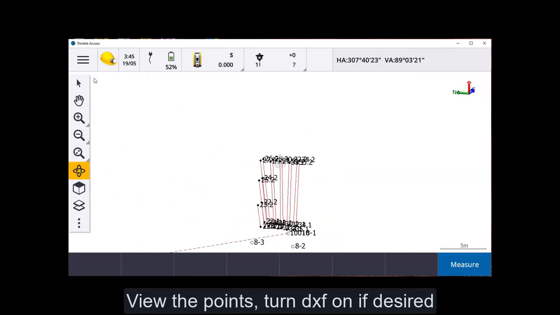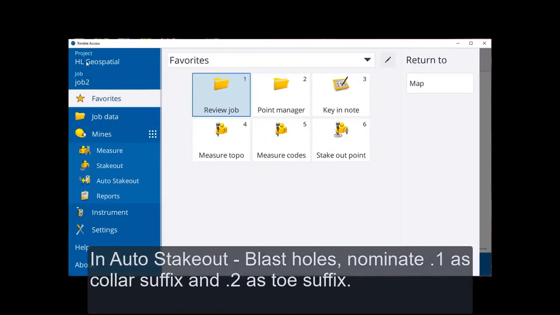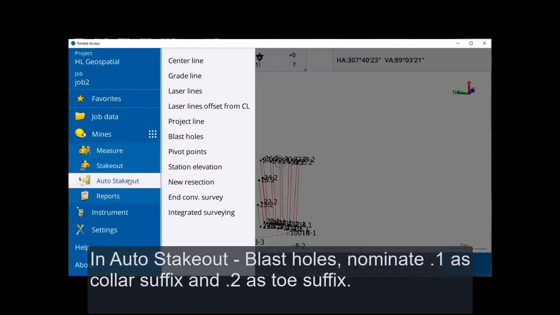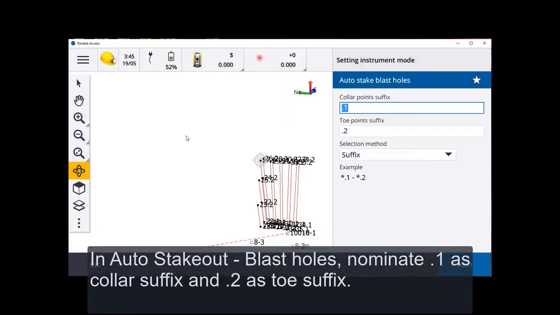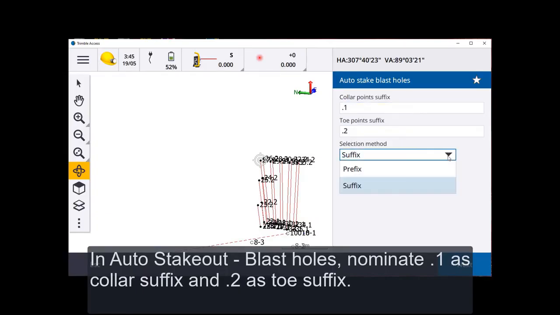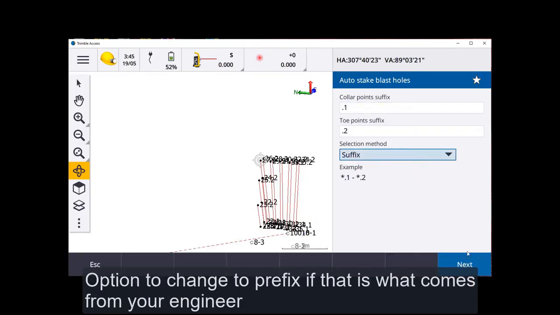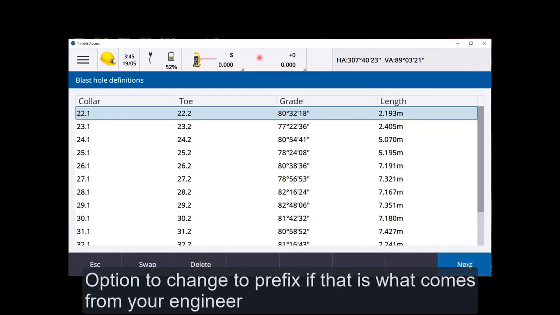All right. So with holes in auto stakeout, set up my blast holes. And I just nominate .1 as my collar, .2 is the toe. Suffix, you could do it either by prefix or suffix. Suffix is easier for me. Go to next.